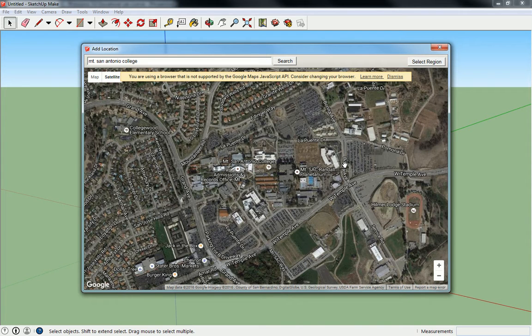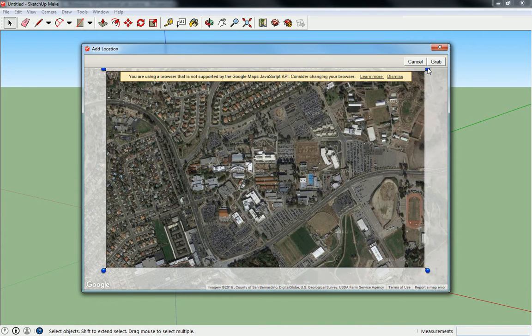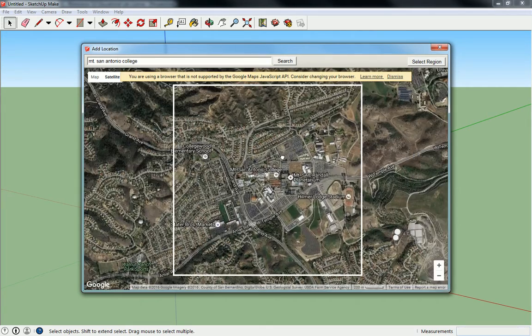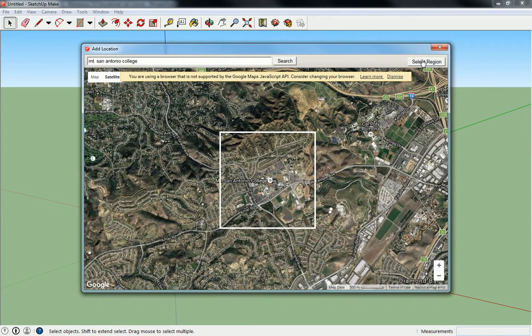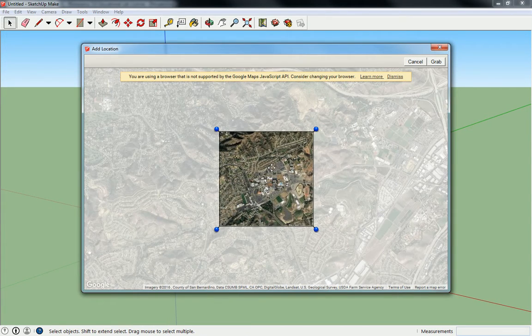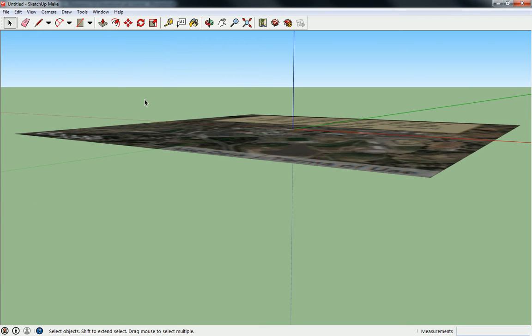So we could bring in a map of campus, which is pretty simple, and you can say select region, and I'm going to select everything. Actually, let me cancel that and zoom out a little bit more so we can get more of this hillside here. Select region and just pull it out to the maximum size. And then when you hit grab, it processes and it'll bring it into your model.